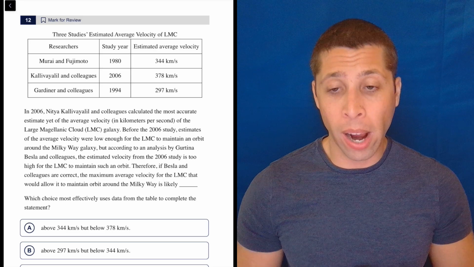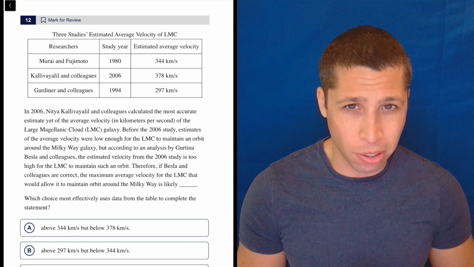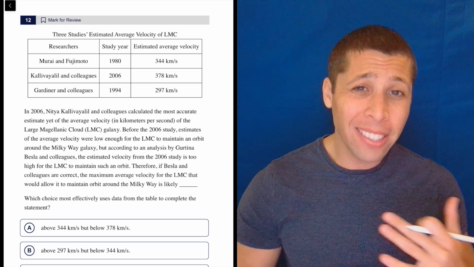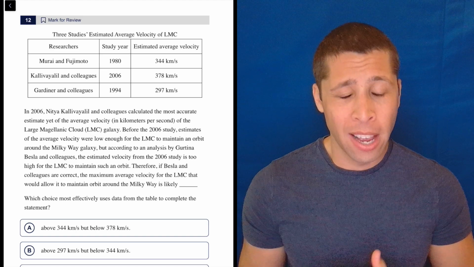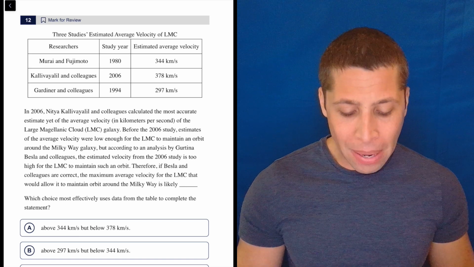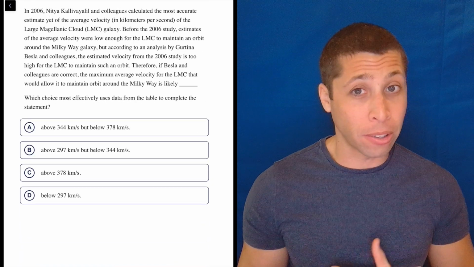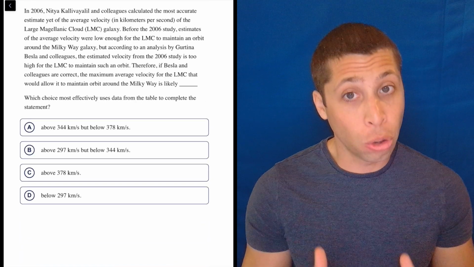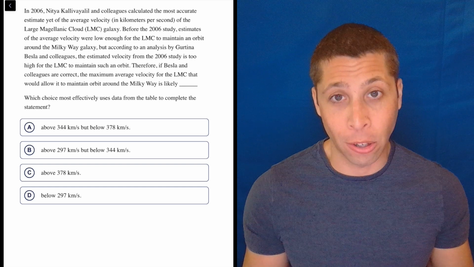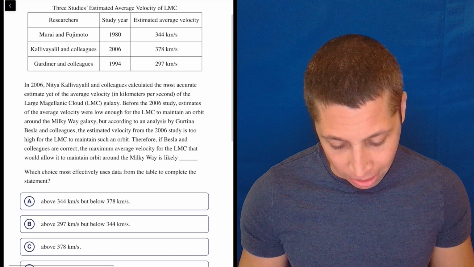Here we have another graph or chart question. The passage is longer, but remember the passages for these questions, the first half is basically just going to tell us what the chart says. So you should read it just in case, because sometimes they slip in some extra information. But based on these answer choices, I have a feeling it's going to be a pretty easy question. When the choices are short, when there's just a bunch of numbers, that usually means it's just about finding the right spot on the chart. So we'll read the whole thing, but let's just see.